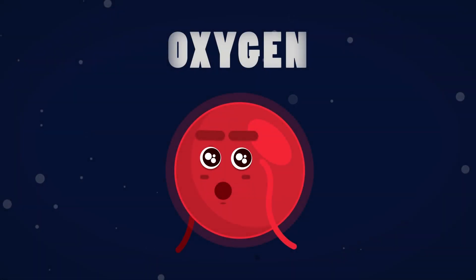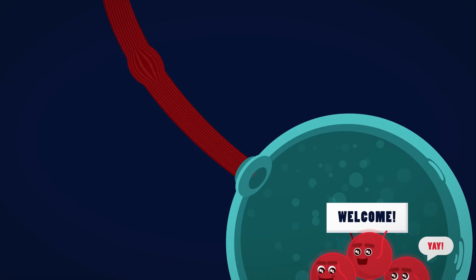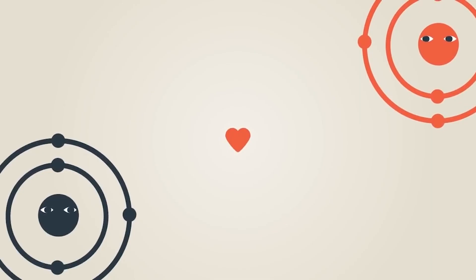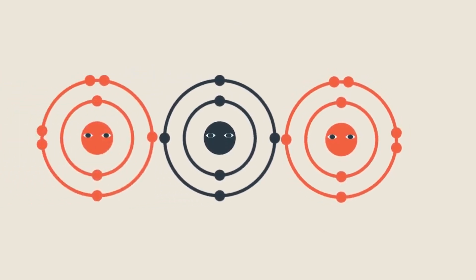There is never a reactive collision in nature. Nowhere in a cell, nowhere in a living organism do two molecules bang into each other. What happens is they first snuggle up to each other using forces, and they assemble together, they line up, then they react. And that's biomimicry at the molecular level.